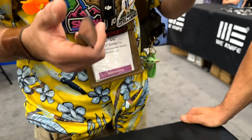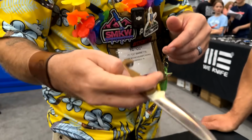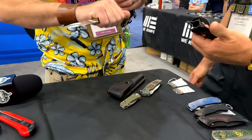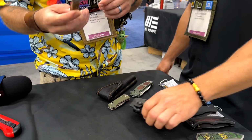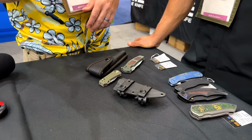And what kind of pricing are we looking at on this one? I don't have pricing on this one yet. I imagine it'll be a little more than the Soken is. I mean, I'm just going to say right around $90. Just a guess. That absolutely works.